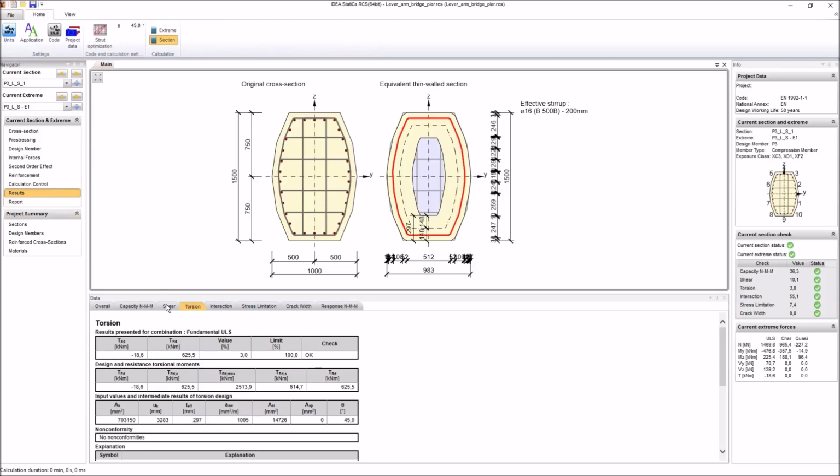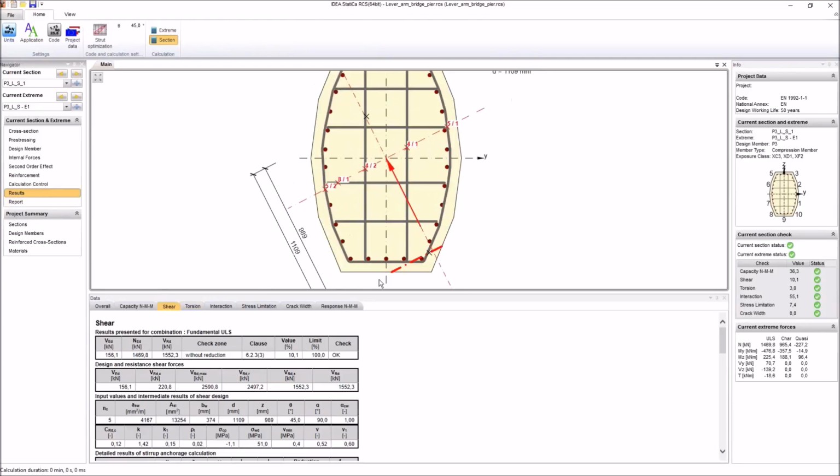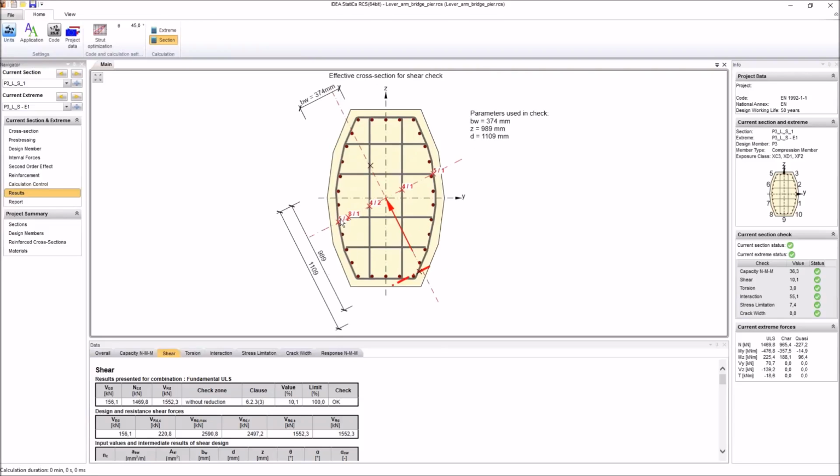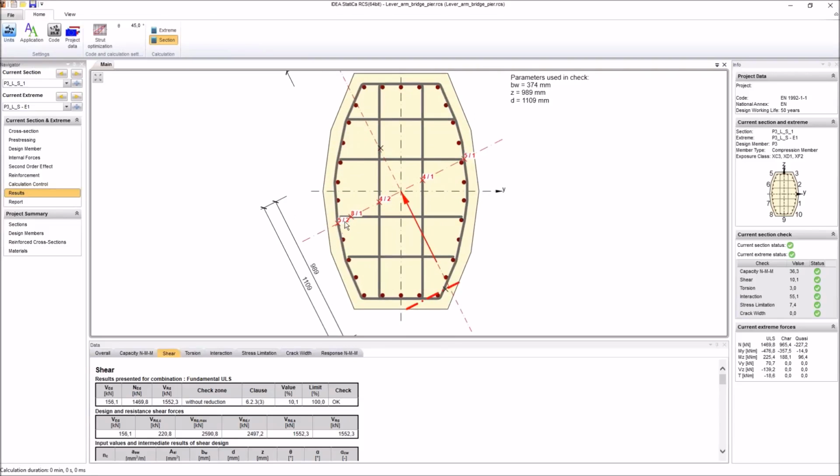The problem is that if I go here to shear, you can see in the picture that we identify some crossings here, and here.